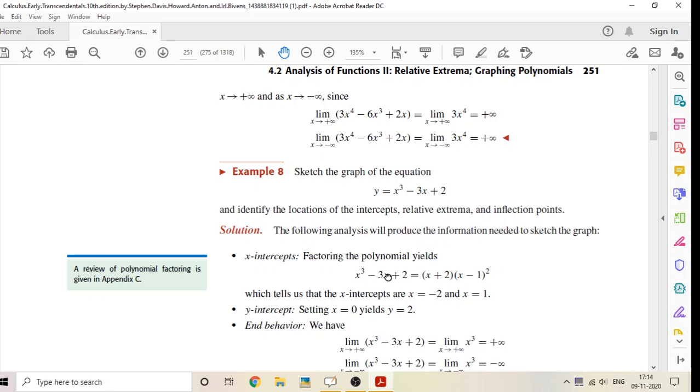So you can see that x equal to 1 is a root. Substituting 1 gives 0. So by trial and error method, x equal to 1 is a root. Do polynomial division, so you can find the remaining roots. That will give you x plus 2 into x minus 1 whole square. So that is the factorization. So therefore the roots are minus 2, 1, 1. So we are having a repeated root here.